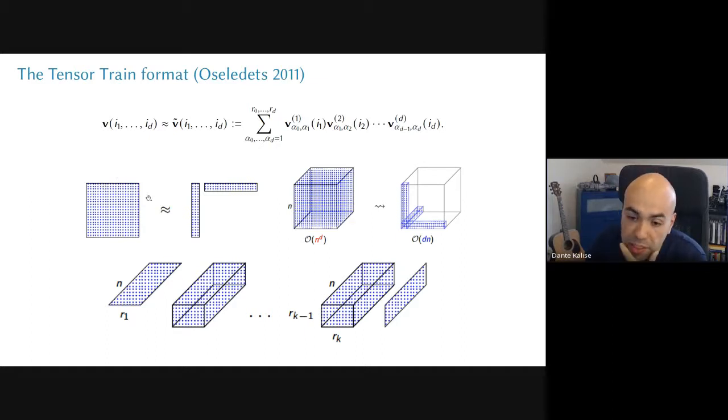But now you represent this object as a matrix, and we know from numerical linear algebra that this matrix has a singular value decomposition. So a matrix can be expressed as a sum of low-rank factors, low-rank products. Right? Okay. You can do this in 2 dimensions. Of course, this is an approximation. How good is the approximation? Well, it depends on how many terms I take into this expansion, the singular value decomposition.